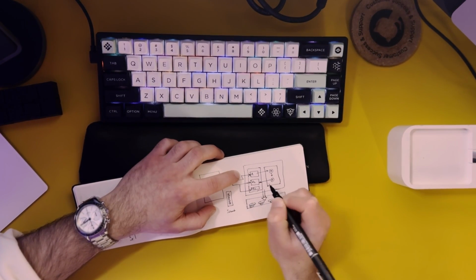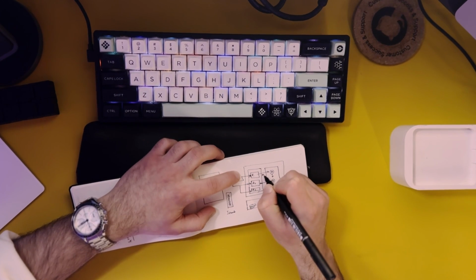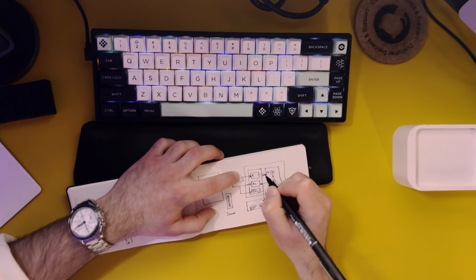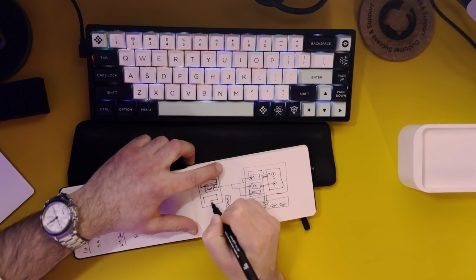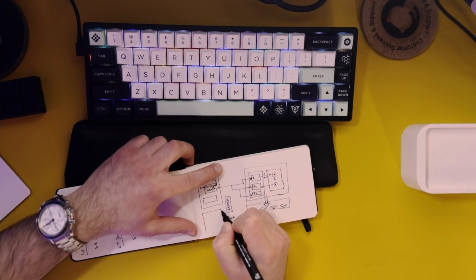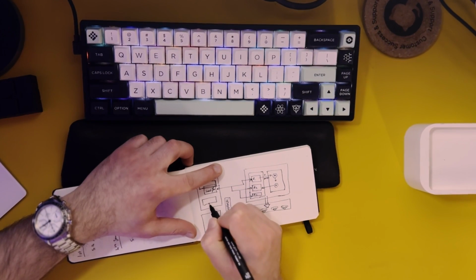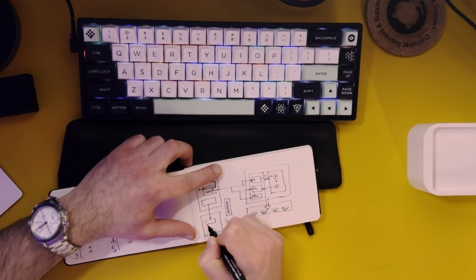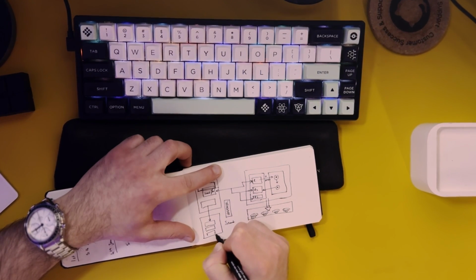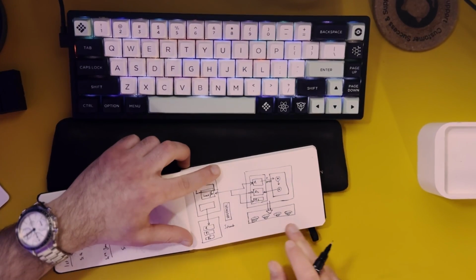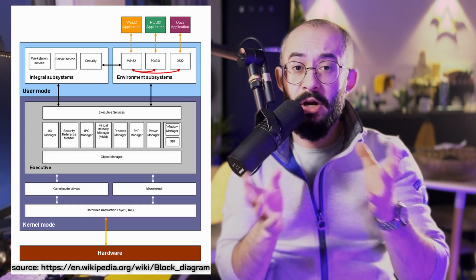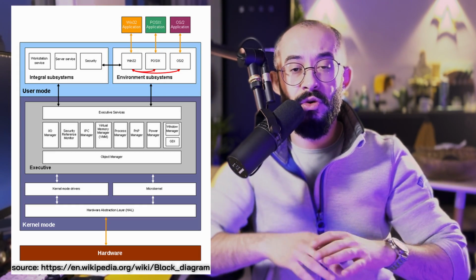So I personally start by creating a block diagram. And the block diagram is basically just some rectangles that represent certain boundaries. They represent the elements of the system that I'm working in. They could represent multiple systems even. They could represent the landscape. They could represent the infrastructure. They could represent pretty much anything I would like them to represent. And then I use variations of these rectangles to create distinctions between these different elements. And I obviously figure out ways to connect them. A block diagram doesn't necessarily need to contain everything.